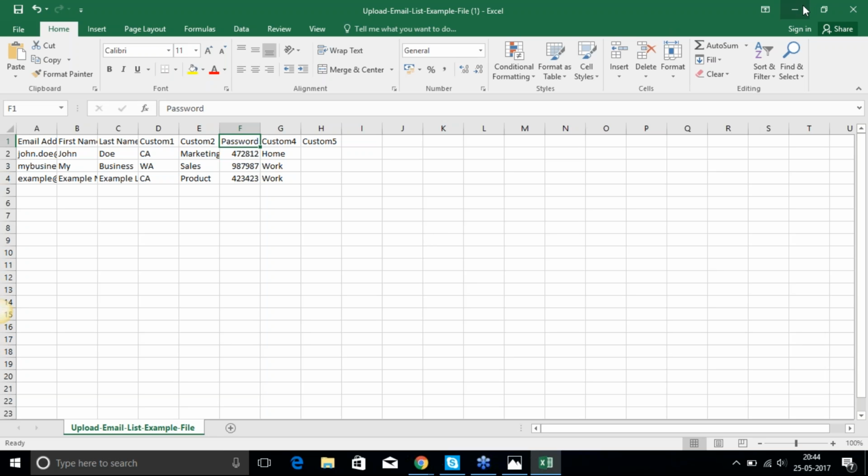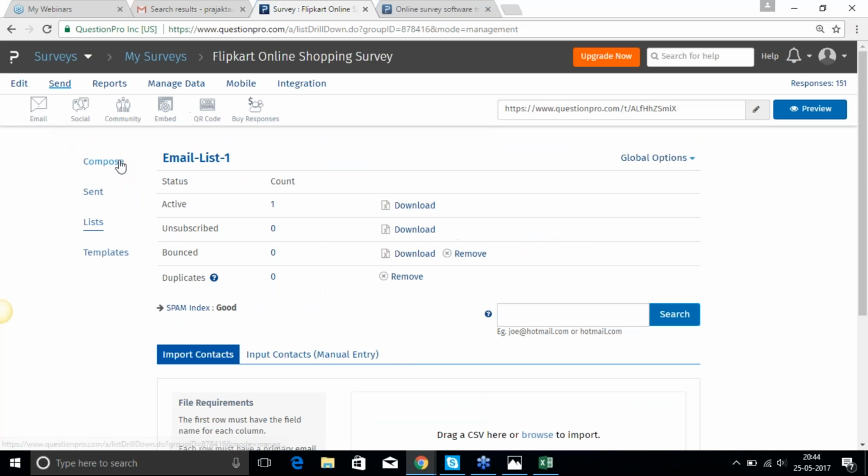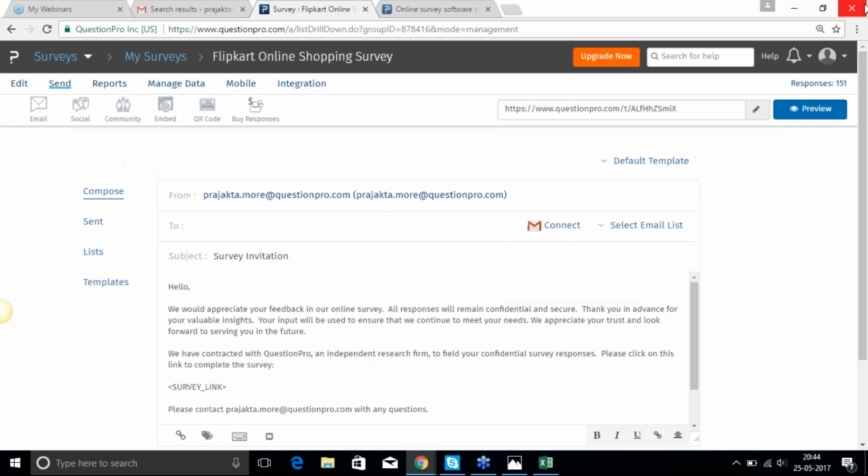Prajakta, are we clear on the question? Yes, Sudeep, I'm just editing things. I thought that if you wanted, we could ask Sudeep to repeat the question once again.